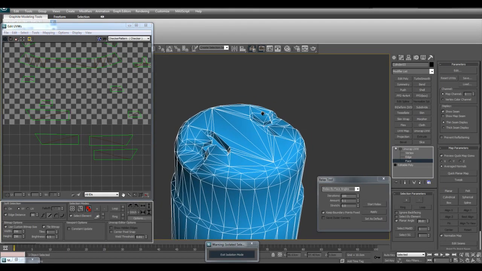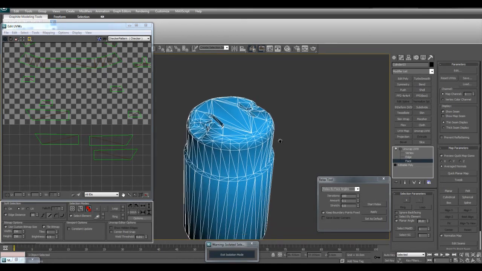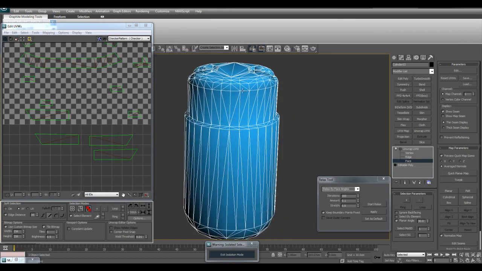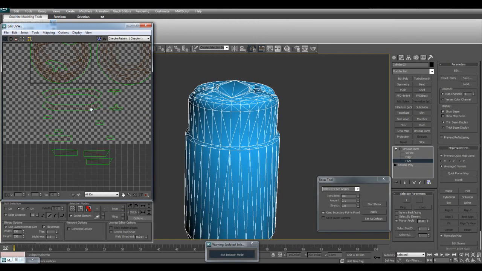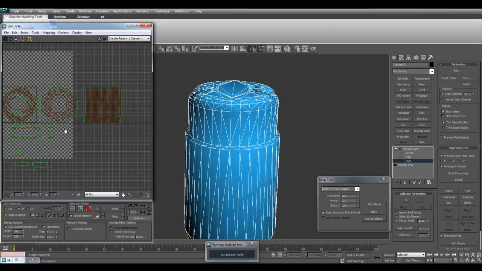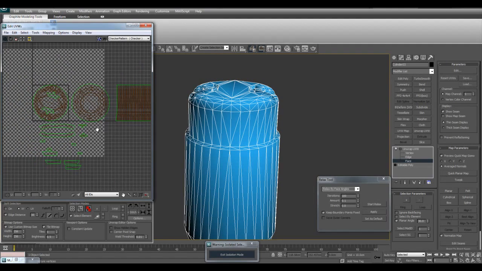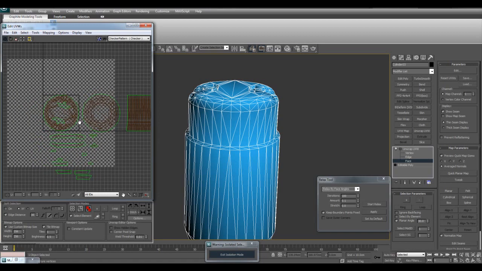Sometimes, to be as efficient as possible with textures, you want to use a mirrored texture, and that simply means that the texture on the right side is the same as on the left side. In that case, the faces here in the UV editor will be inverted and overlapping, but that's okay because you want to save on texture space as much as possible, and I'll talk more about that later. But that's something we do to try and keep the game running as fast as possible and keep it as efficient as possible.